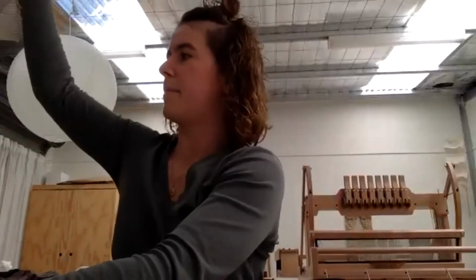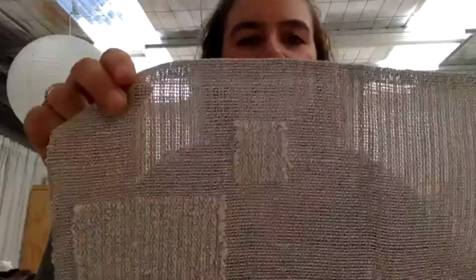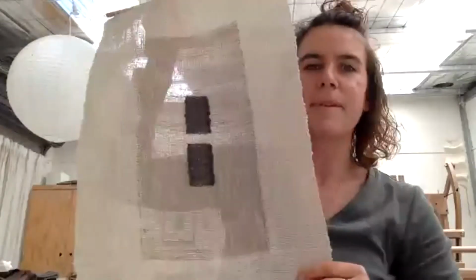So I'm not very good at sewing. I get my cushions sewn up by a friend, a tailor. So I weave some cloth. This is a mohair waffle weave variation. It will be a little cushion. Here is a hanging that I haven't quite finished, but it's got some inlay techniques in there. Sometimes weaving translates weirdly because it's a bit translucent on camera, but I hope some of the things come across. I've got a series of these bright blue bags that were really fun to weave. And here is another piece, just quite neutral and soft.